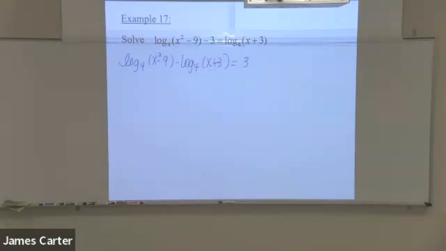Log 4 of something. In this case, we're going to have a fraction with both a numerator and a denominator. Would you be able to factor the x squared minus 9 at the beginning and get rid of the x plus 3? That would just make it more complicated at the beginning. Yes, you could, but it would not be to your advantage. But eventually, yes, we will have to do that. Okay, here should be your next step, or your next result.